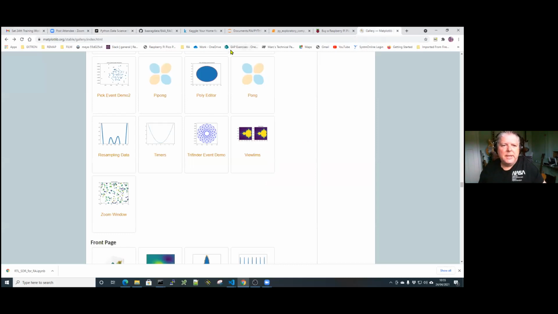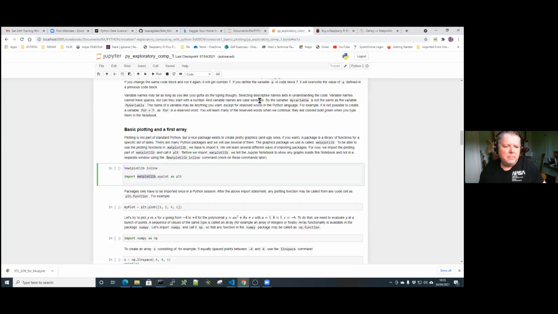Back to reality. So let's get back to my exercise here. All we have to do is import the library. So let me hit that. You'll see that the little star stays up there for a while. It's quite a big library. If you do that on a Raspberry Pi, it takes a little bit longer than that. This is an i7, an octo-core i7. It's a pretty powerful machine.